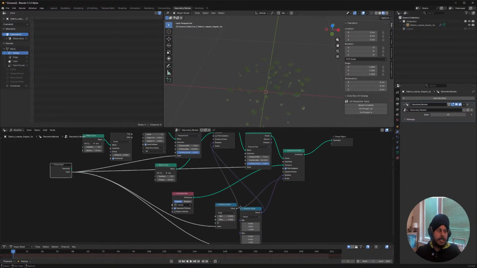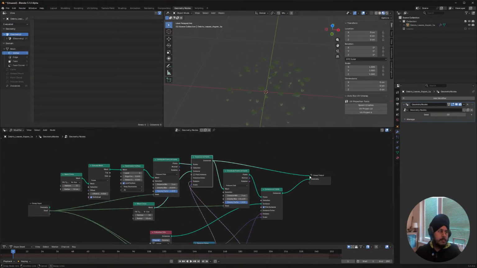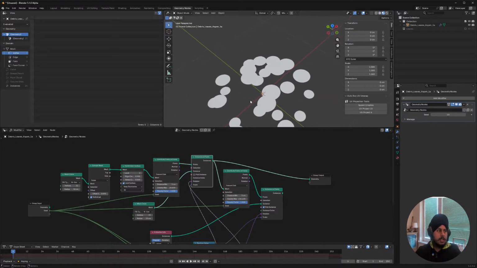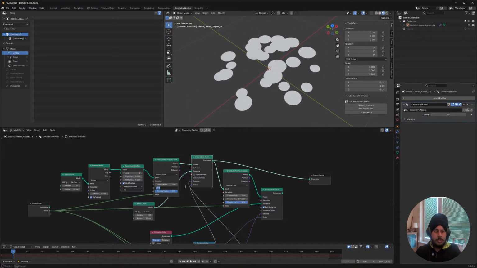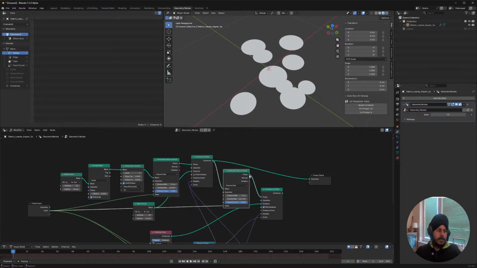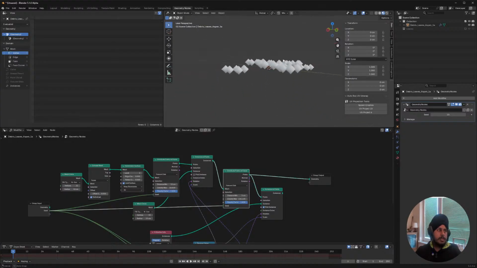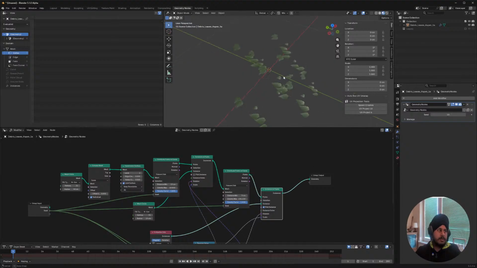So basically what is happening is, if I show you here, you're getting these circles, which we can reduce. Minimum radius could be the radius of this. So I can say, okay, I don't want overlapping, and I want less density, but I want bigger of these. Then we are distributing points on top of those, which we put leaves on, simple as that. So it's basically small clusters, but we are getting more organic shapes.